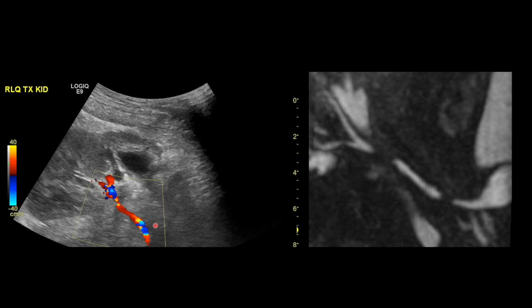And this can actually be useful. This artifact can help in figuring out where the areas in an artery are that show increased velocity. Sometimes this Doppler artifact can be useful, and these particular areas of higher velocity can indicate areas of stenosis. And here's our MRI, where you can see there are two areas of near complete occlusion of the renal artery, which correspond with the areas of high velocity that we see here.